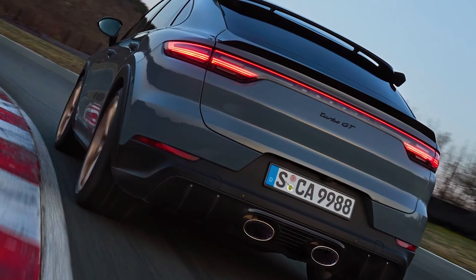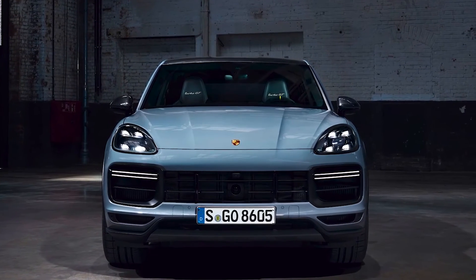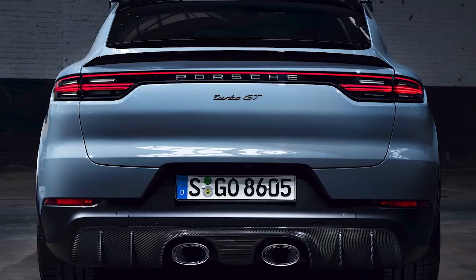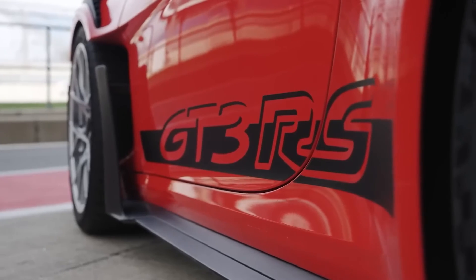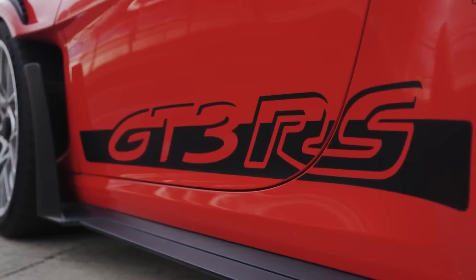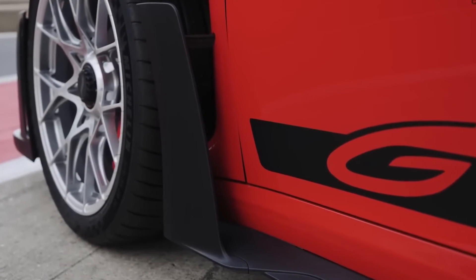According to Porsche, with this setup they were able to create a hydrogen-powered engine that produced around the same power as its gasoline counterpart. This is really cool, but unfortunately as of now there are no plans for production. The work does show that this is a technology they are interested in pursuing.